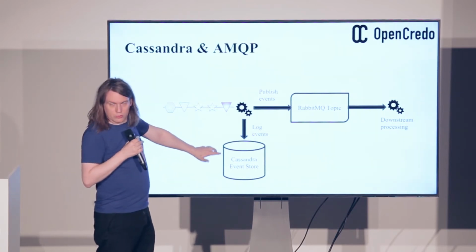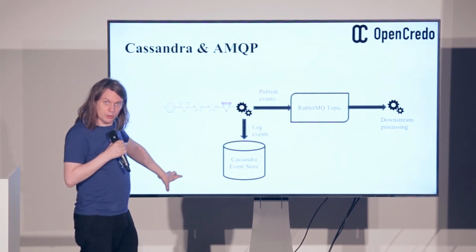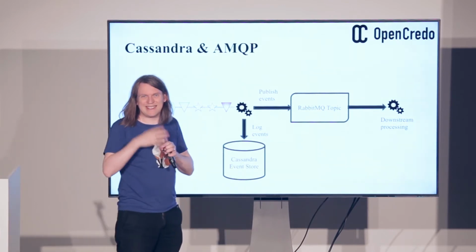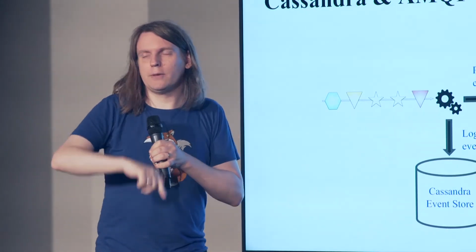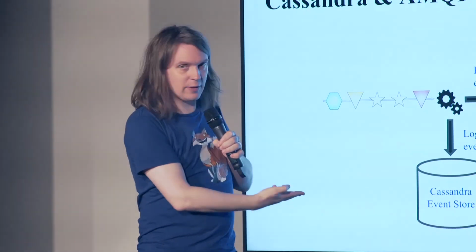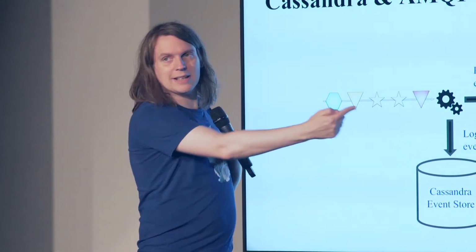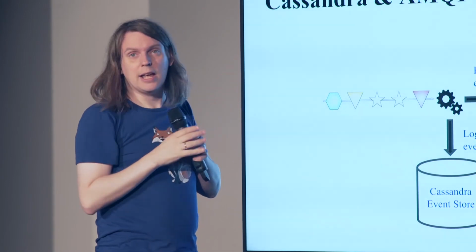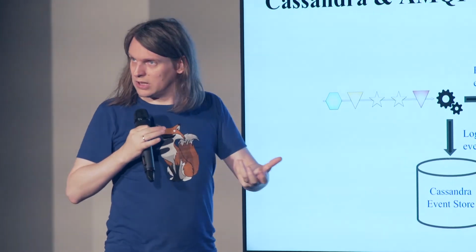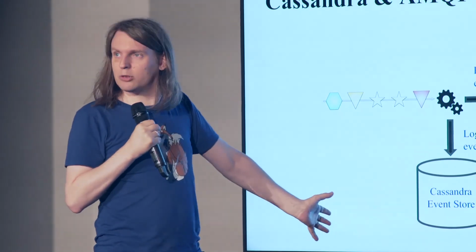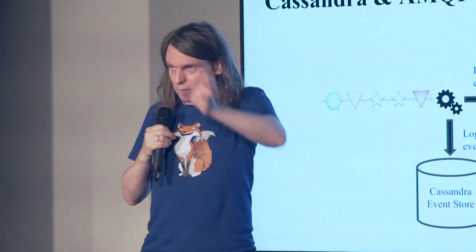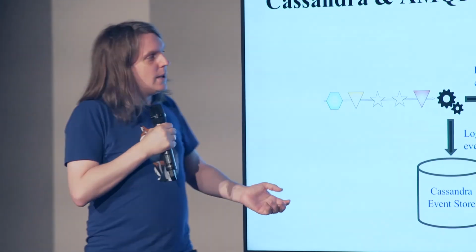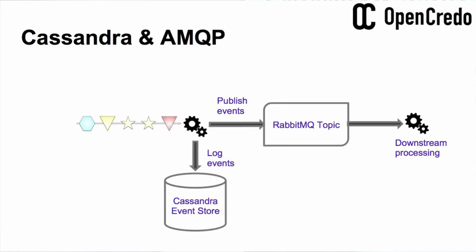The event store is storing the total history of everything that's ever happened. Users are quite often interested in the current state of a thing, and that's a computed value based on the event histories. So we may want to compute that as we go along for certain things. We might also be interested in relationships between things, which the event store inherently doesn't capture. Each event history is a silo. There's no relationality between them. So if we want to build up something more like a relational model saying how things are related, we need to do that with some kind of a materialized view downstream of event capture.